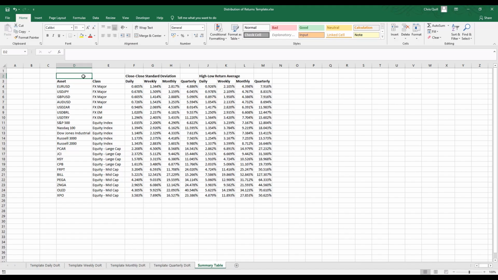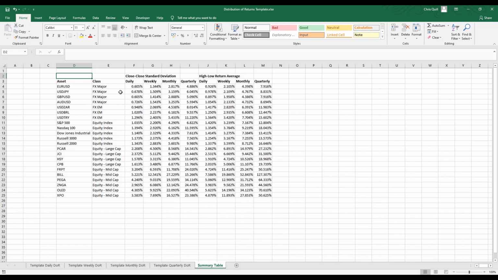And then what you might want to do after that is start trying to understand how all of these volatility values change by asset class. So at the moment, they're all listed individually, but we could average them by their group.